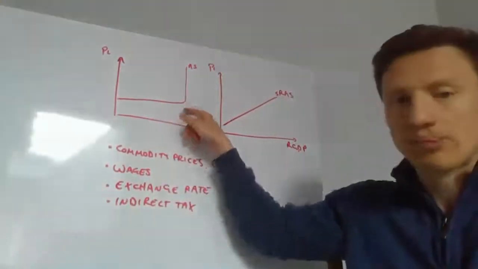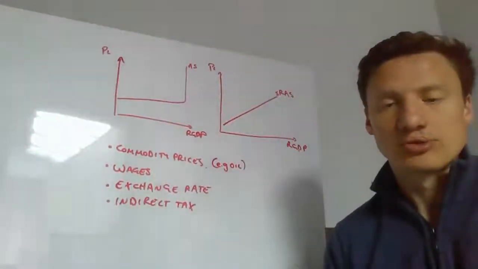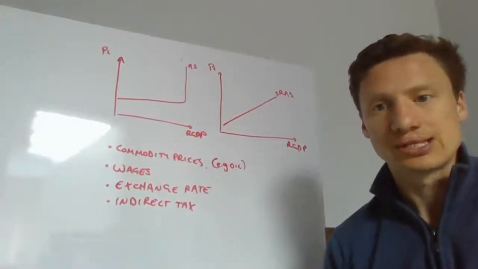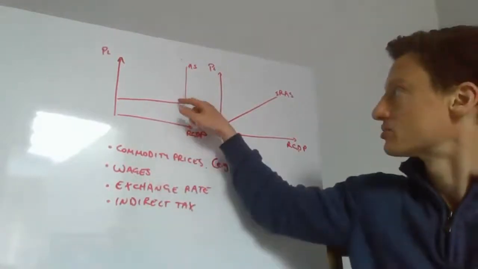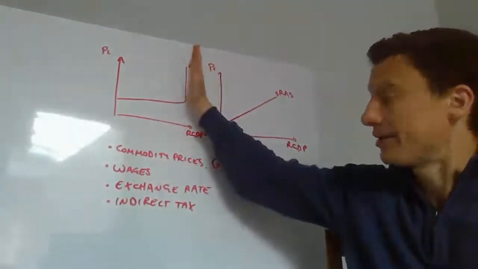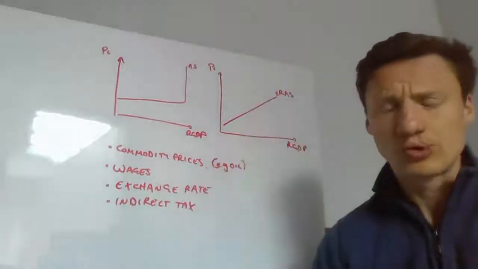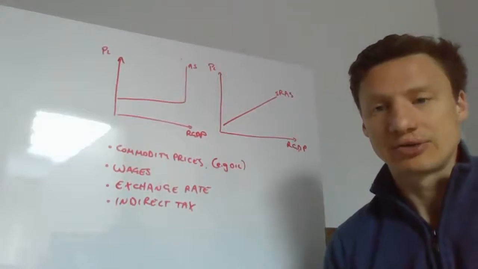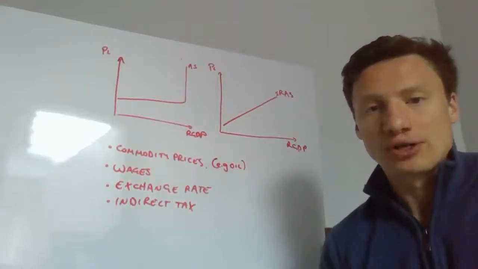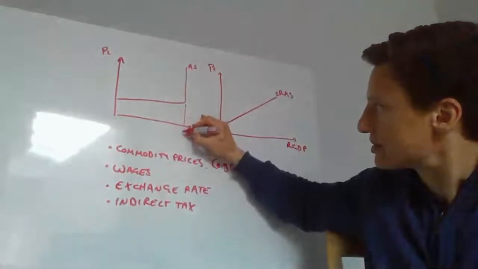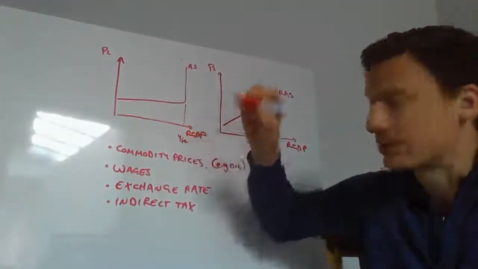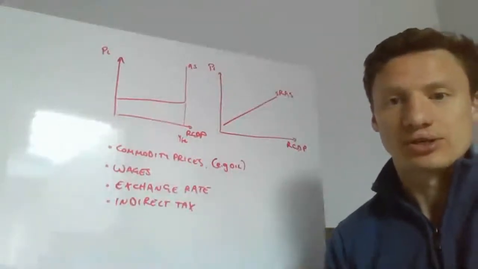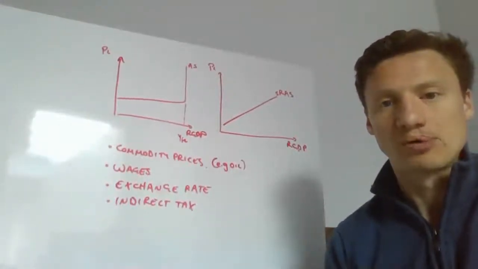Once we get towards full capacity, as demand keeps on increasing, now there is scarcity of resources, and whenever there is scarcity of resources, that puts upwards pressure on the price level. So that's where you get the curvy bit going on. And then here at the vertical point of the AS curve, that's an indication that you're at the PPF, and any increase in aggregate demand means that no extra output can be made. You are at YFE at that point, no extra output can be made. And the only outlet for that extra money in the circular flow is in the form of higher prices.